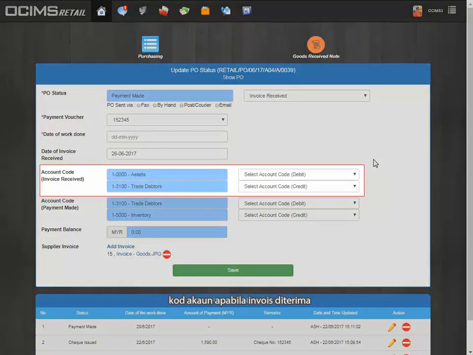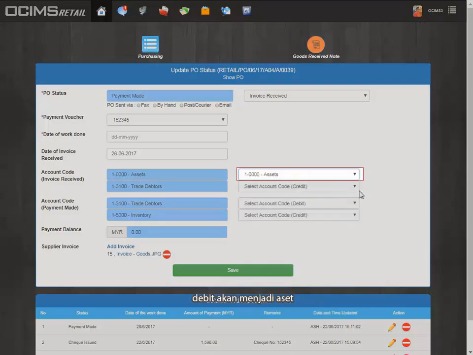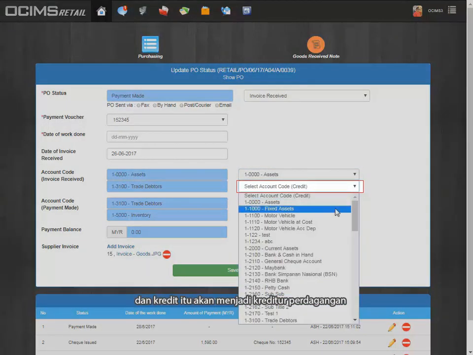Fifth, account code when the invoice is received. This section is to update the account code, either debit or credit, when the invoice is received. For example, when you buy an asset on credit and you receive the invoice, the debit will be asset and the credit will be trade creditor.